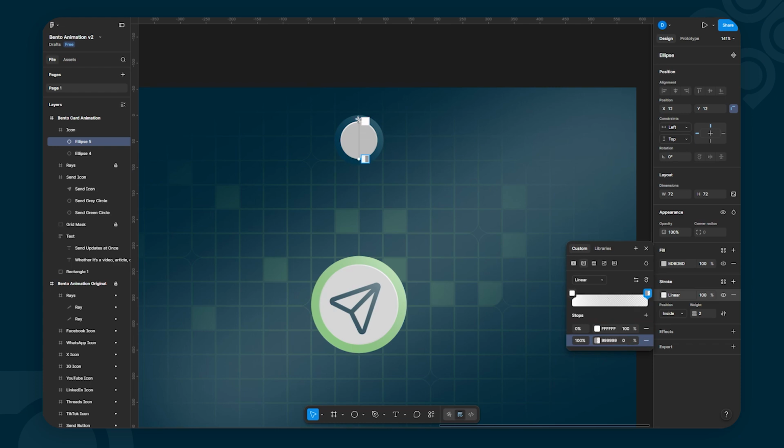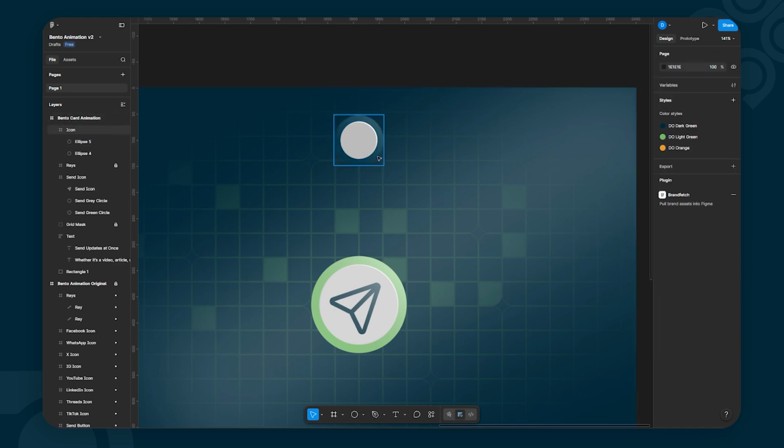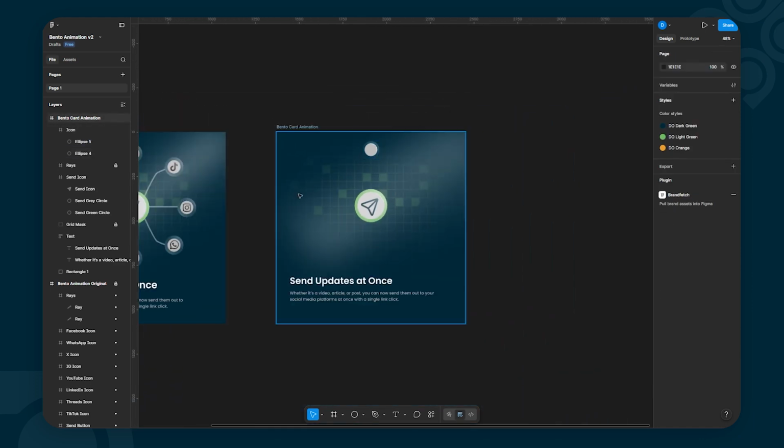Then I'm going to change the direction because our light is coming from this particular direction. So that's that. Let's check.